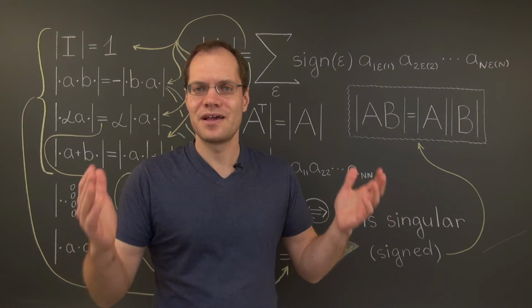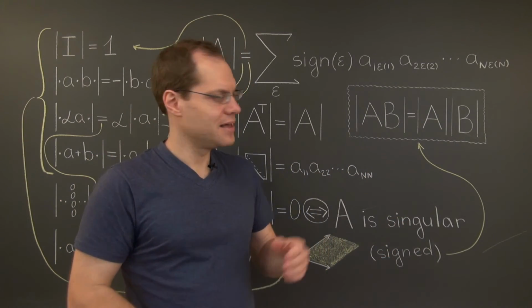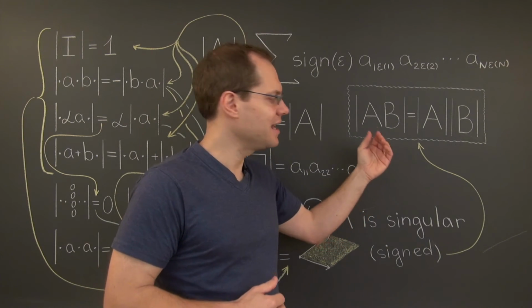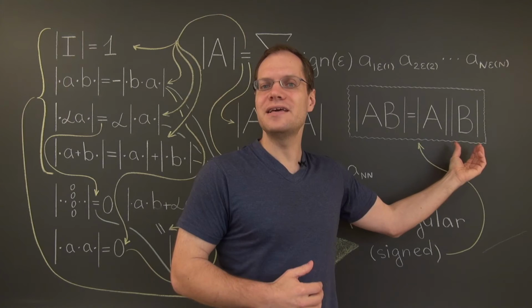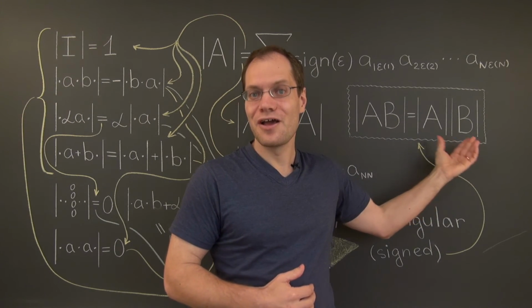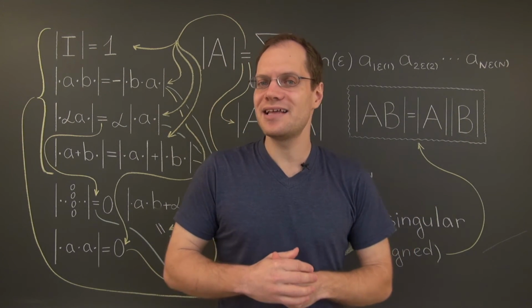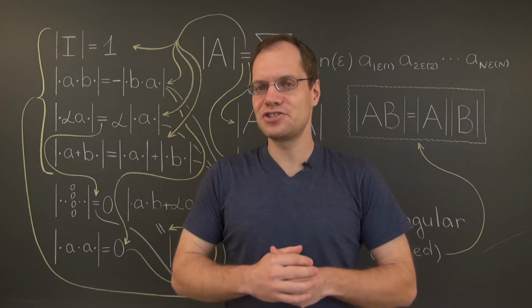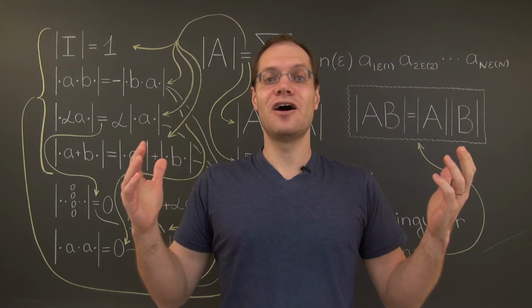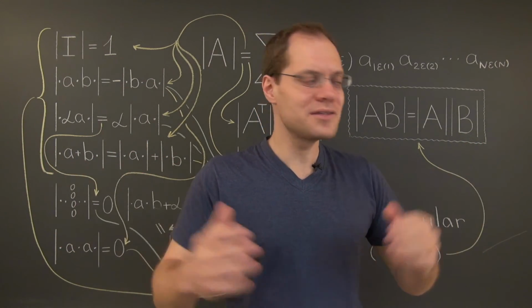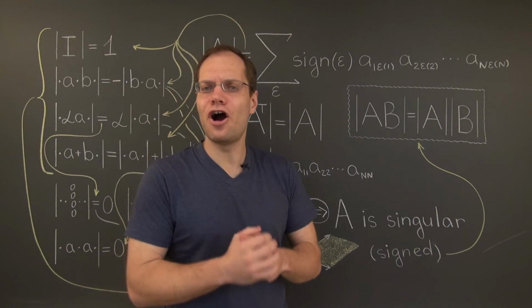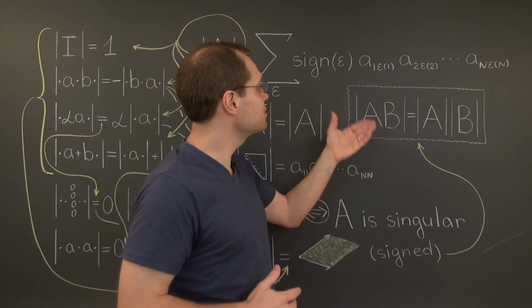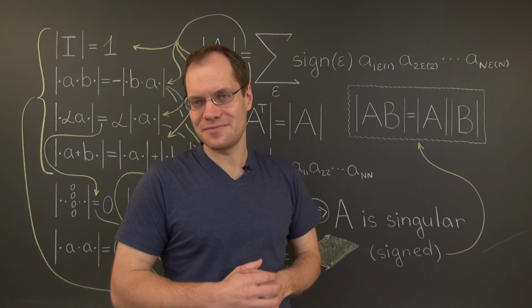And finally, the surprising property that the determinant of a product of two matrices is the product of the individual determinants. Surely you can tell how an identity like this is absolutely crucial to the algebra of determinants. But why did I call it surprising? Well, it's because it's simply hard to believe that such a simple identity could result from such a complicated definition.